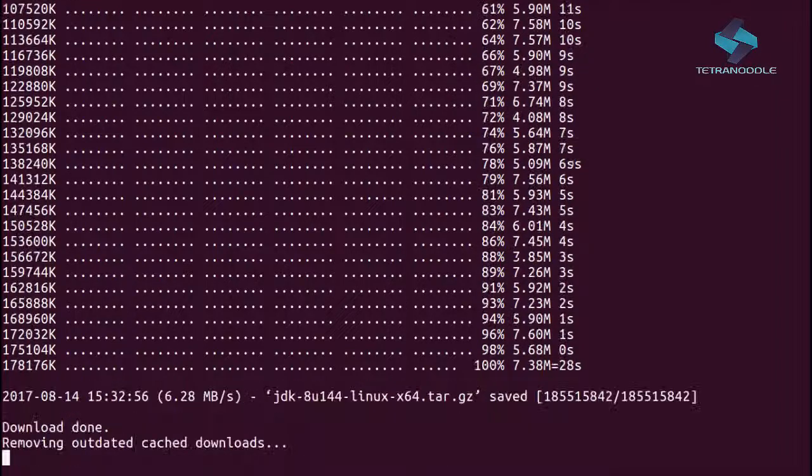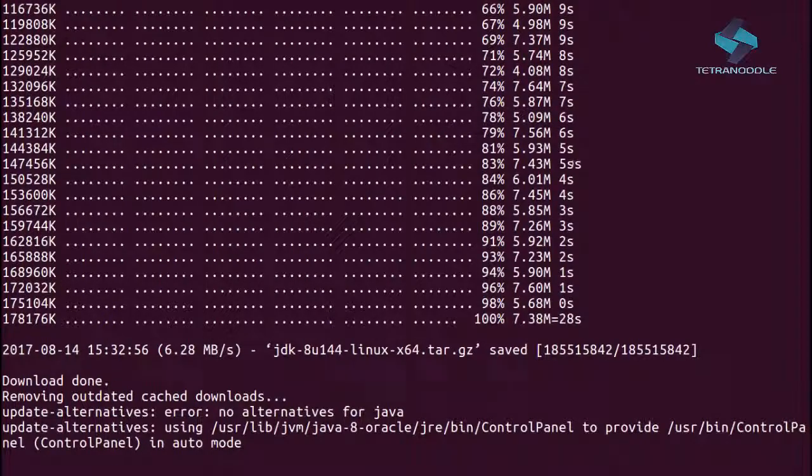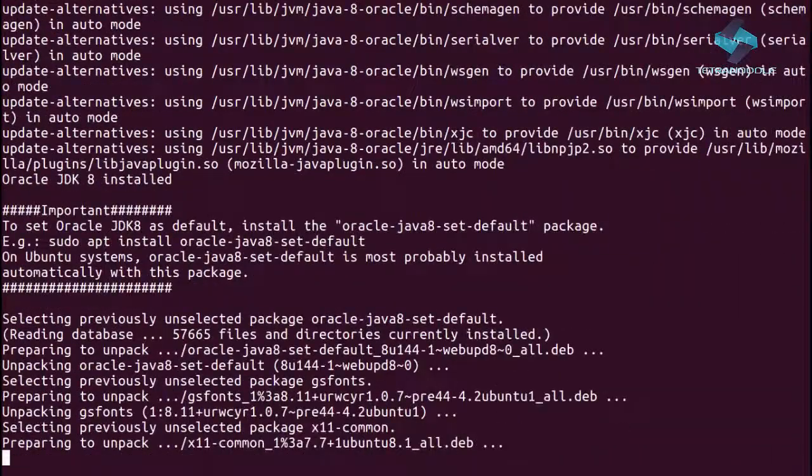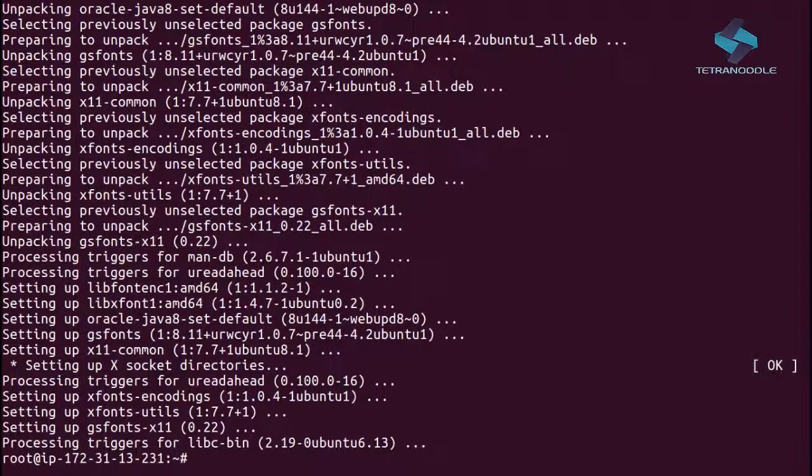Almost done, just a couple of seconds. So Java is installed, and when you type java -version, it shows Java 1.8.